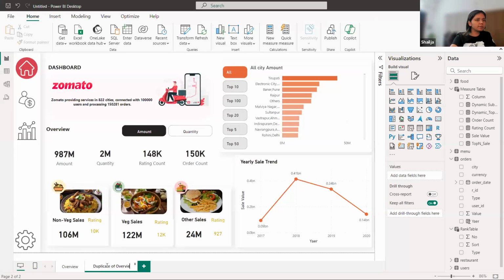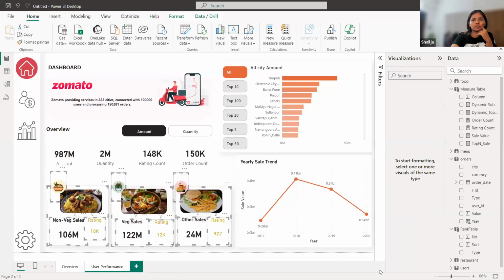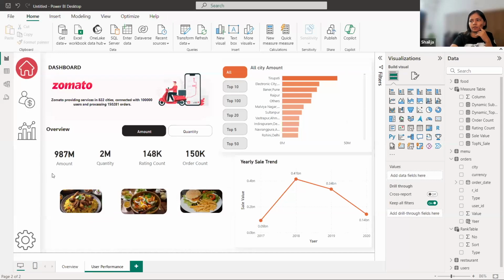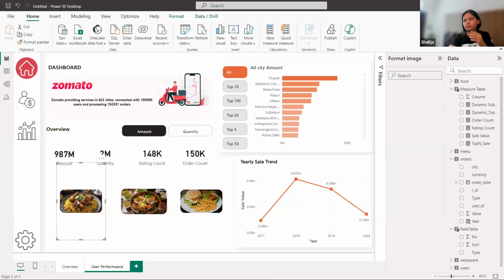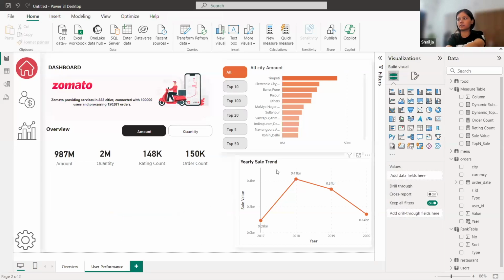Specifically, the KPIs will remain common. So I'll call this user performance. Okay. So I don't need all of these, so let me just remove these things. Delete, delete, delete. Okay.